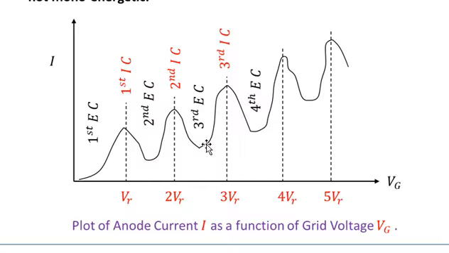But remember that you should restrict the Vg voltage in such a way that it should not exceed the ionization energy of the mercury atoms, otherwise ionization will take place, and the discretized nature of the levels in the mercury atoms cannot be studied purely. So what you need to do is keep Vg smaller than the ionization potential of the mercury atoms.